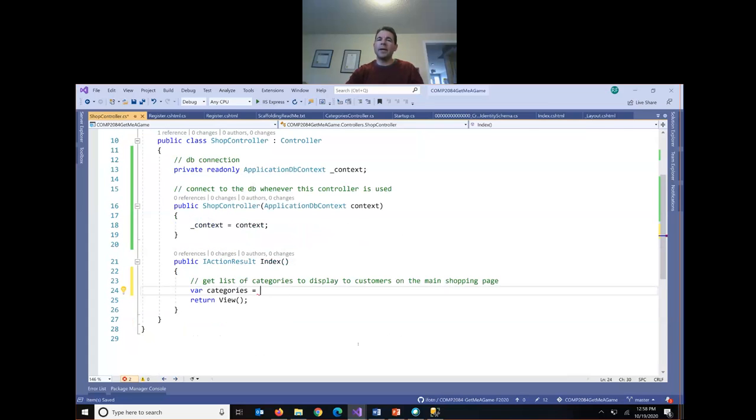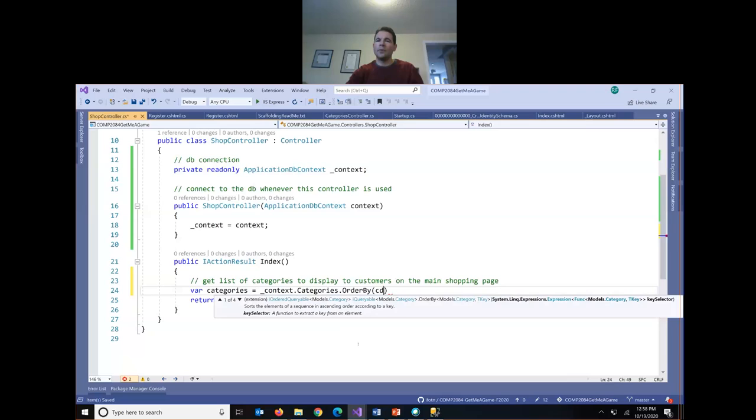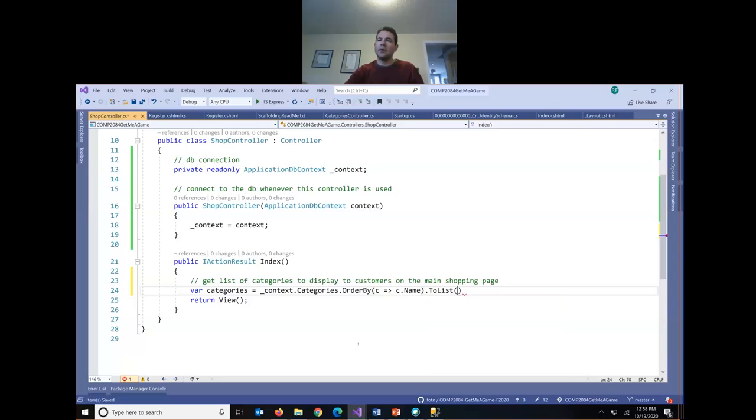So in here, we're going to get a list of categories. And we'll display them in alphabetical order. So we're going to write a query that fetches our categories in alphabetical order.